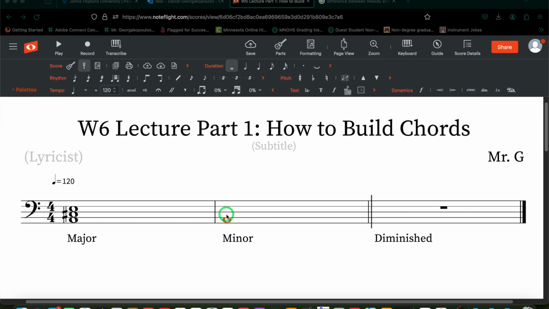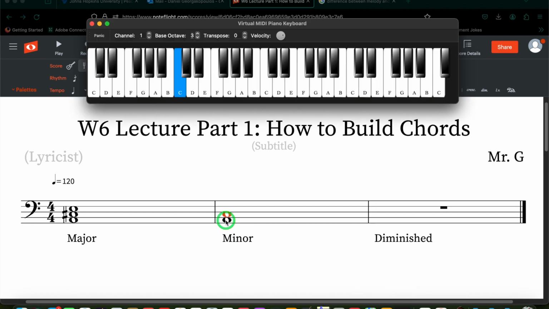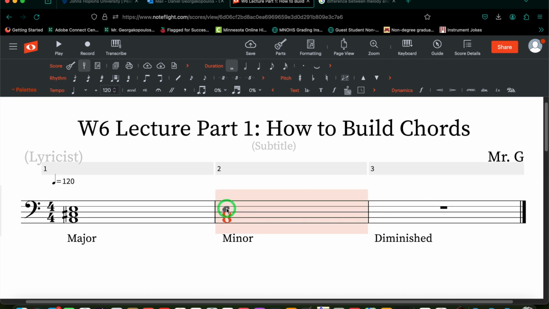C. And then from that C, we need to add a major third. So now 4 half steps above. 1, 2, 3, 4, which is E. There we go.